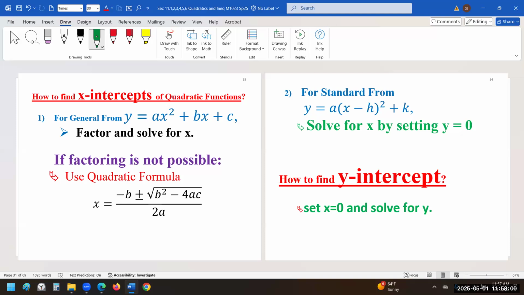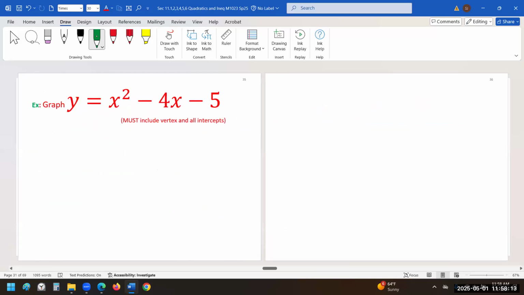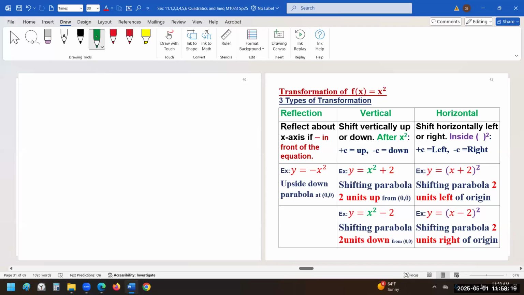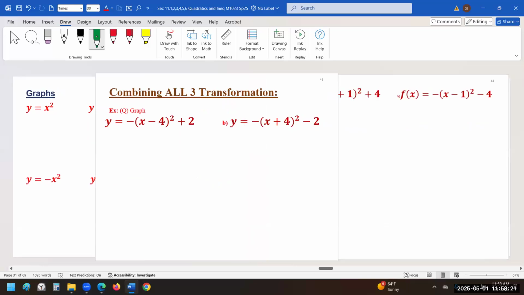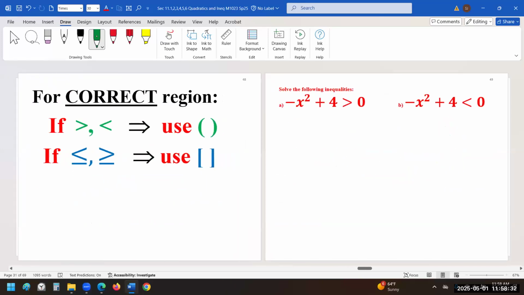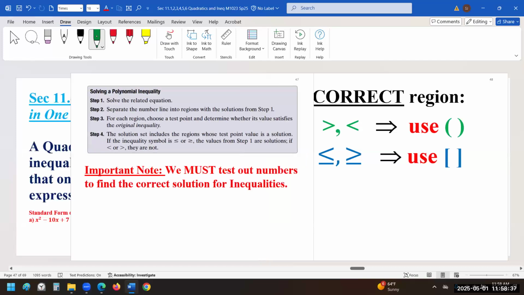Any question? No? Let's stop here. We are going to do a few examples tomorrow. And then we are going to do transformation. And after transformation, we are going to go the other way around: from parabola, figure out your equation. And then you're left with only one more section. Yay! And then you'll do a review. Oh, so not one more, 2 more sections.